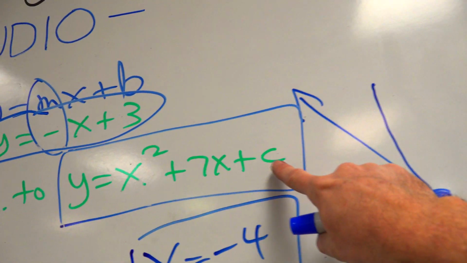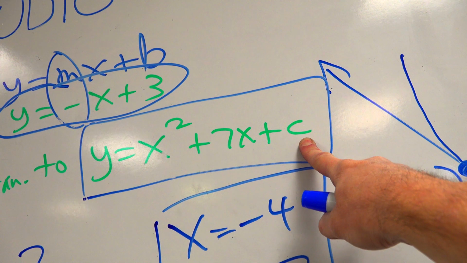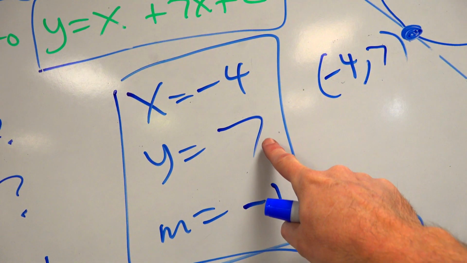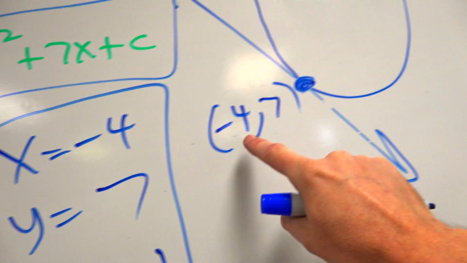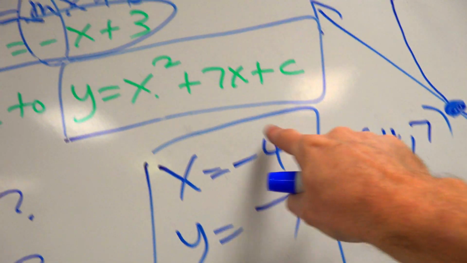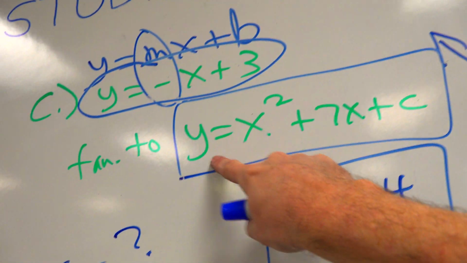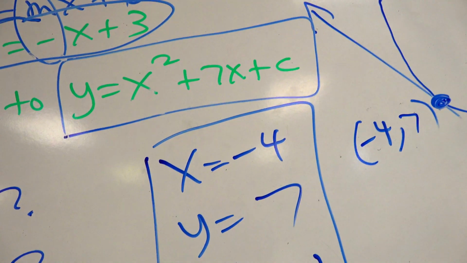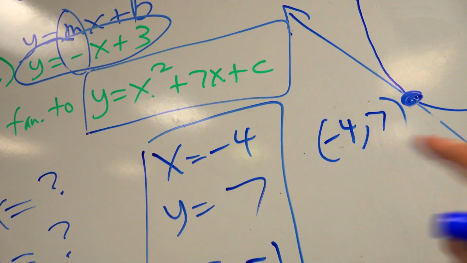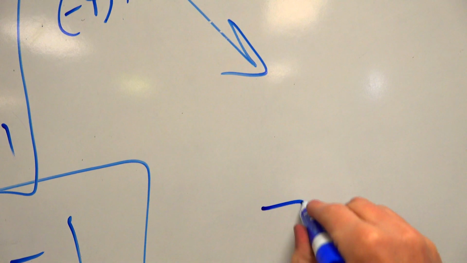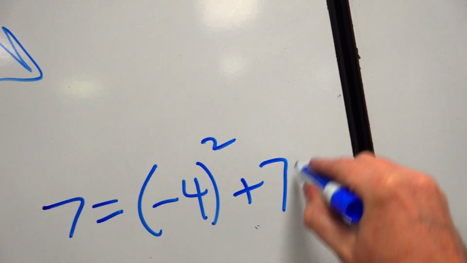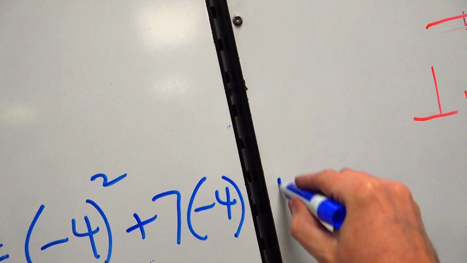What we're trying to find is c, but now you have enough information. If you plug in negative 4 for the x's, and then simultaneously 7 for the y's, isn't negative 4, 7 a point that's on the parabola, the only point that we know? So if negative 4 goes there, and 7 goes there, the only unknown left will be c, and that's how you find it. So it's a little higher level problem, but very similar, okay? Similar theme. So let's try it. 7 for y, we get 7 equals x squared, so negative 4 squared, plus 7 times x, which is negative 4, plus c.